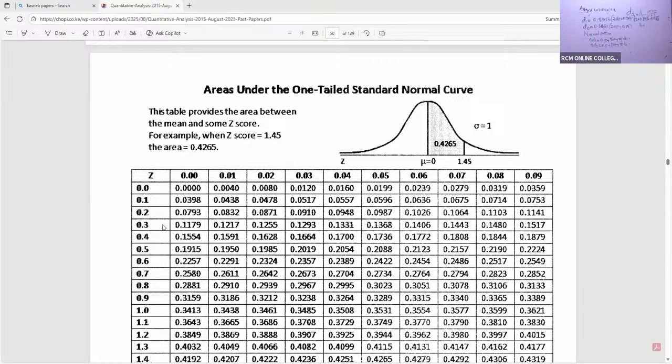So we start with D1, which is 0.90. Here is 0.90, and you can see the entry is 0.3159. So this will be 0.5 plus 0.31. D1 is the same as the Z score, 0.90, entry 0.3159. Then for N(D2), it is 0.5 plus the entry of D2, and D2 is 0.54. Are you able to see 0.5 here?